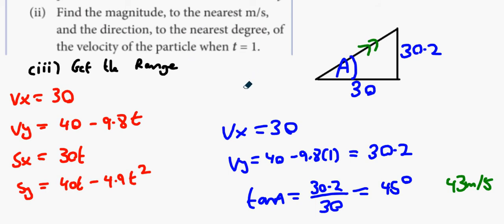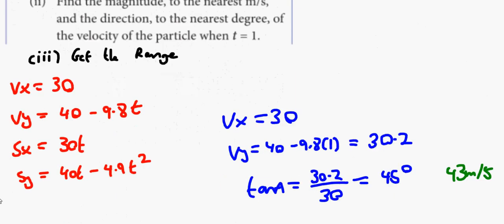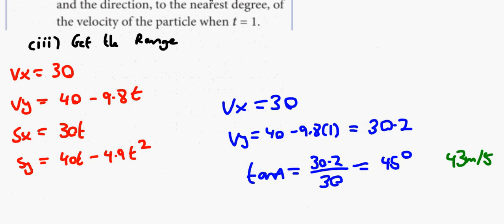Yes. Your Sx, yeah? Which is Vx times t. How do I find the time though? Yeah, exactly. Your Sy equals 0. Your Sy is at the bottom, which means you have no displacement above ground. No displacement above ground means you're either at the beginning or the end of your throw. So let's do Sy equals 0 first.